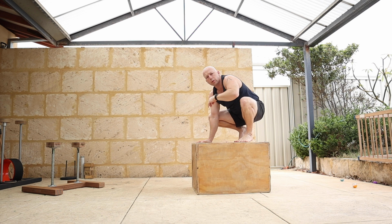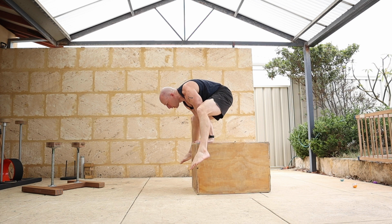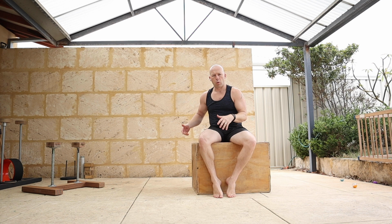And then either from a squat position or ideally from this position here, you come through, feet off the edge of the box, bend the knees, sit into your straddle L, and then just try and straighten as much as you can. So that would be one way to work the transition from the bottom of the straddle press through to your straddle L if you don't quite have the flexibility or active control yet.